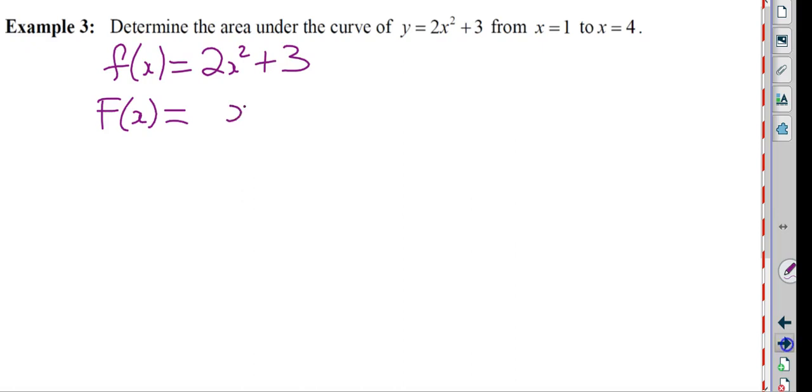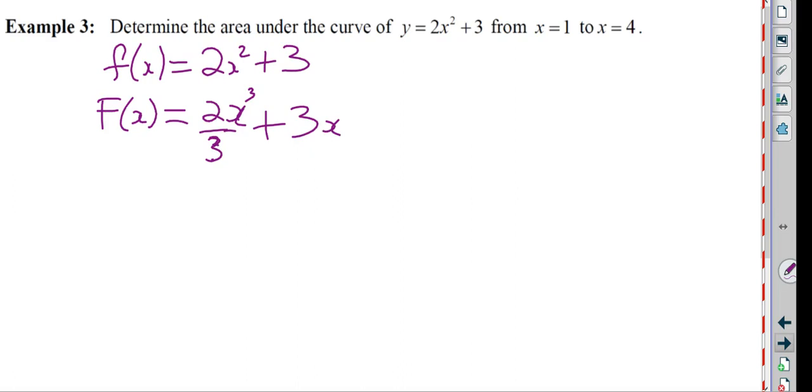All right, what's going to give you 2x squared as a derivative? So we're going to have an x cubed, right? What's the derivative of x cubed? 3x squared. Okay, but we want 2x squared, so 2/3. So we put the 2 here so we get the 2, then we got to get rid of the 3 that's going to come out. So let's call it 2/3 x cubed. Derivative is 3x squared multiplied by 2/3. The 3's cancel. We end up with 2x squared. Plus what here? 3x. Okay, so constants are easy.